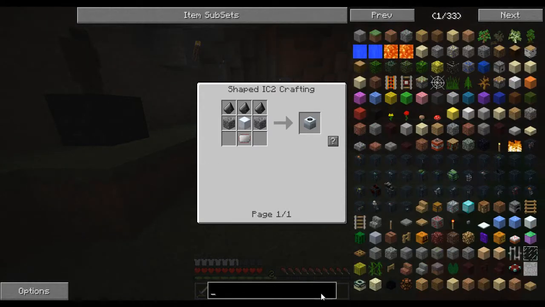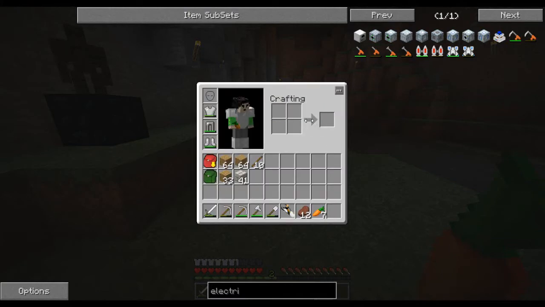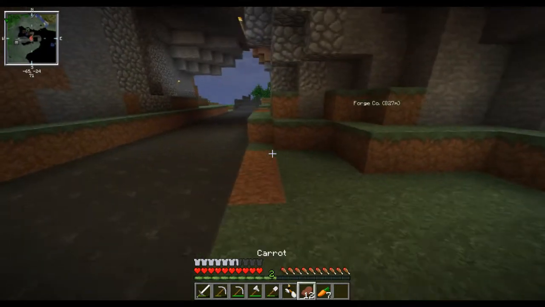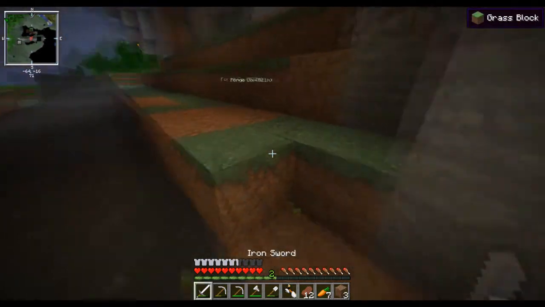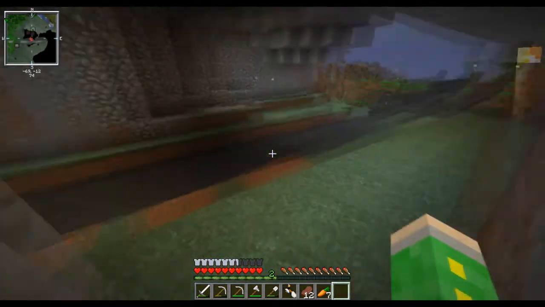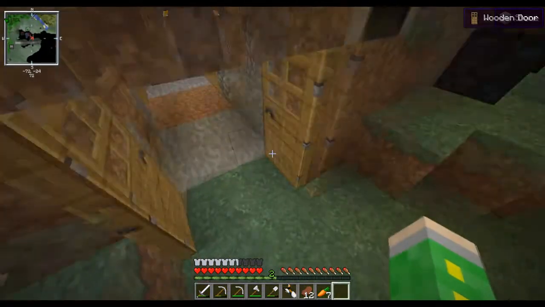And just to be a bit more snazzy, we are going to be using an electric furnace. Just right here. Very, very simple. So, an electric furnace is a furnace powered by EU, which is a type of power from IndustrialCraft. Some of you may use RedPower or Thermal Expansion to smelt things, but I prefer to use IndustrialCraft as I'm quite used to it. I used to use it in a different modpack called Tekkit.